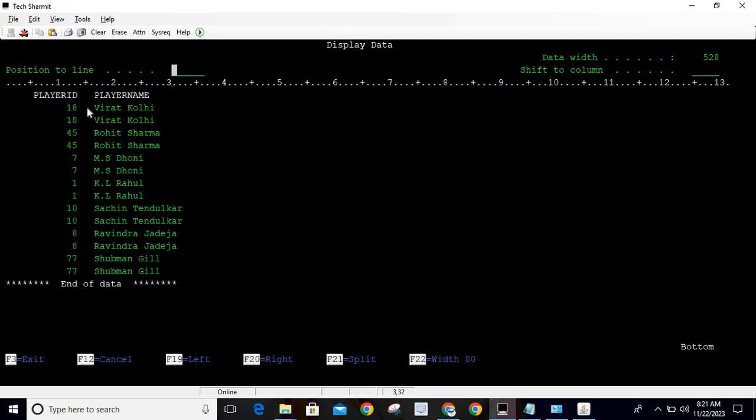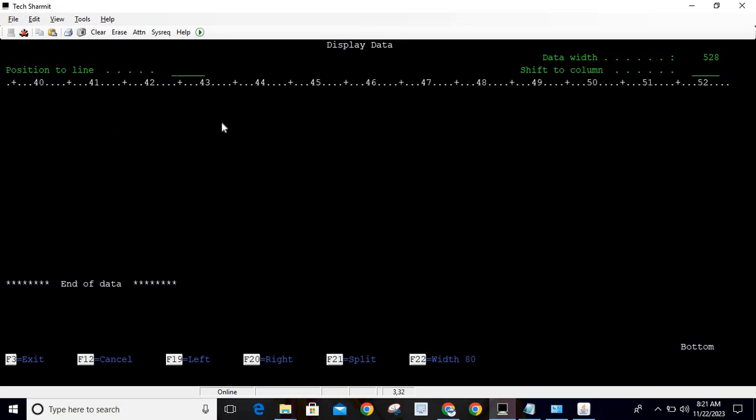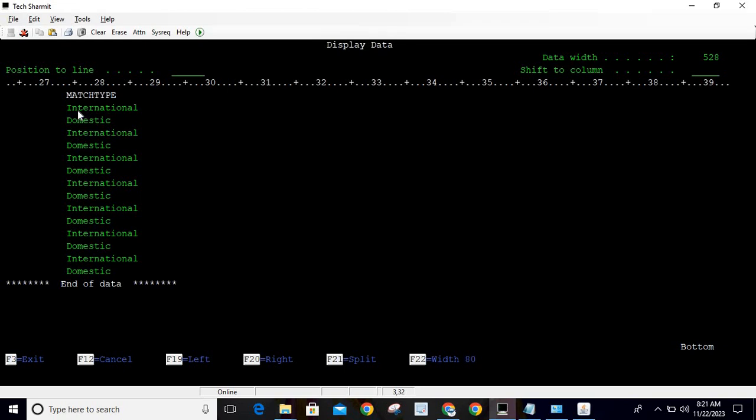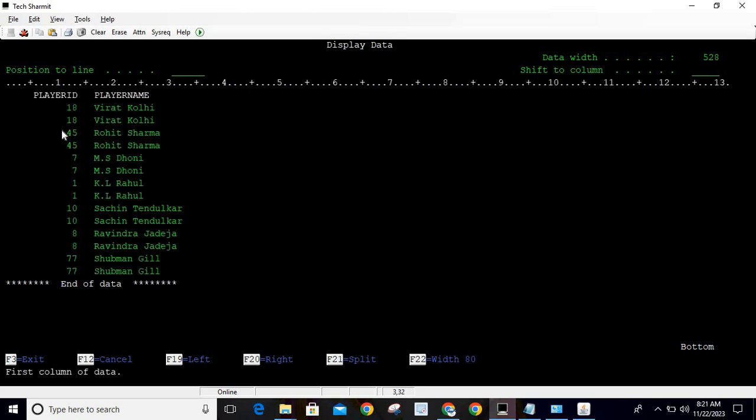So you can see this time it is showing all the records. Let's say just focus on player ID number 18. It is included for international matches, as well as for domestic, and similarly for each player there are two records available. One is for international and one is for domestic.